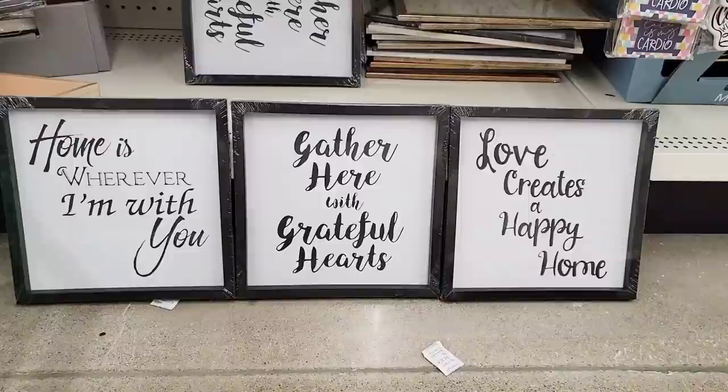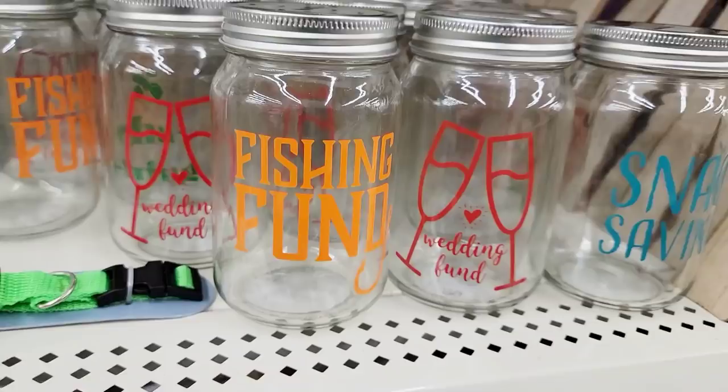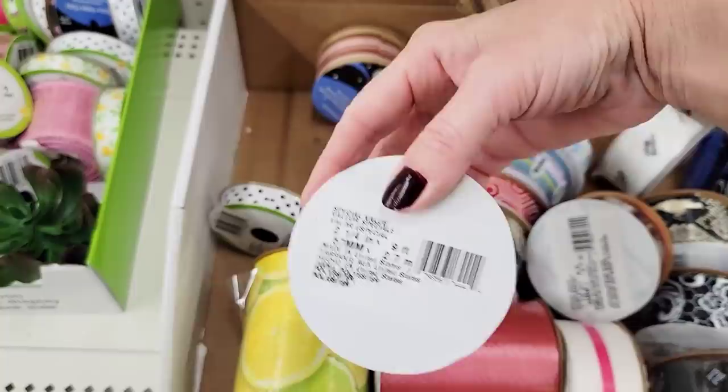They also had these. These are plastic, but you can always paint them and do something else with them. But these are the 3 they had. They're a pretty good size. If I had a guess, I would say maybe a 12 by 12 or 10 by 10. Here's a cute little Mason Banks with different wording on them. You can always take the wording off and do something else if you need to. They also had a new selection of some random ribbon. Don't know where it all came from, but they came in different shapes and sizes and colors.